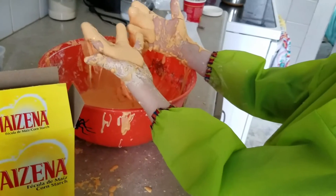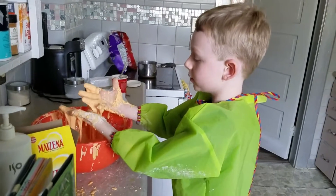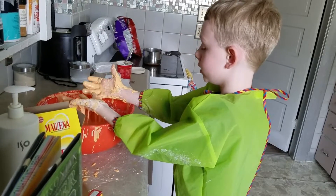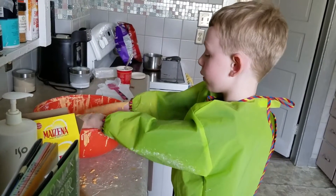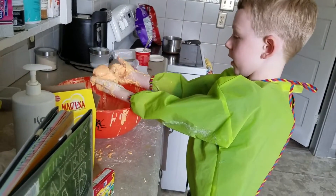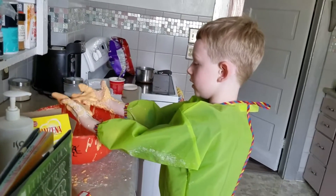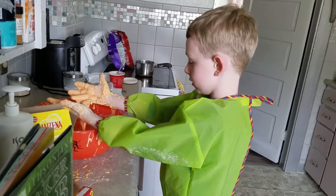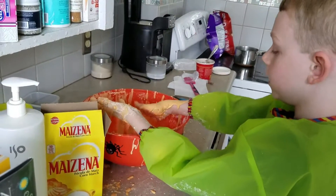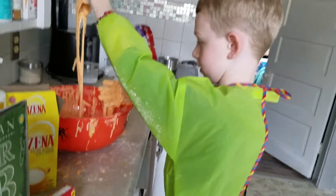At home, if you make it, you should — when you're finished with it — punch it or squeeze it really fast. Or take it, put it in your hands, leave it alone, then spread your hands out and it will just go right through your hands. So even though it feels like a solid sometimes, it's tricky because it's actually a liquid.